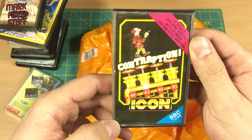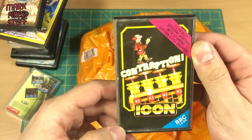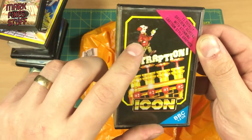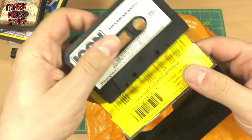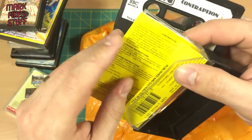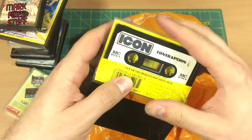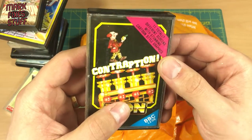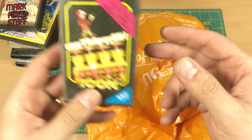Contraption by Icon — BBC, 1.2 OS. Stunning cartoon-style graphics — I bet they're not like that bloody picture there. Let's have a look. Contraption. Yeah, they don't dare put the screenshots in there when they're saying 'stunning cartoon style graphics' and showing a picture of an actual cartoon thing.